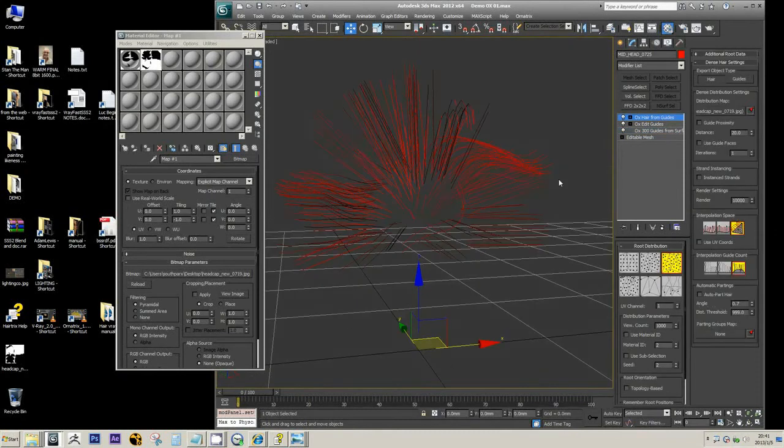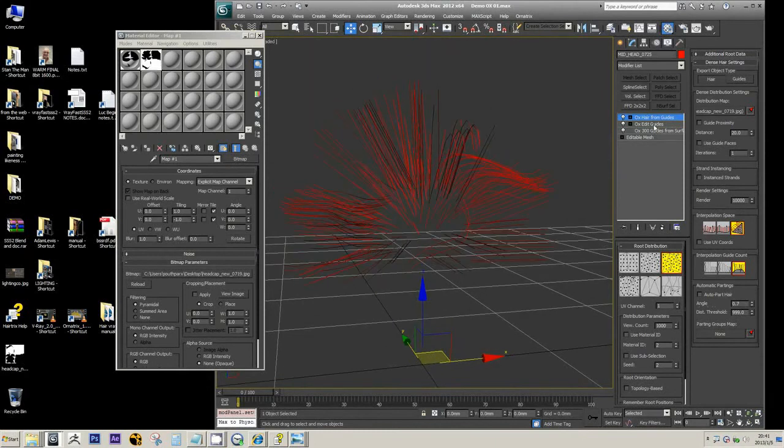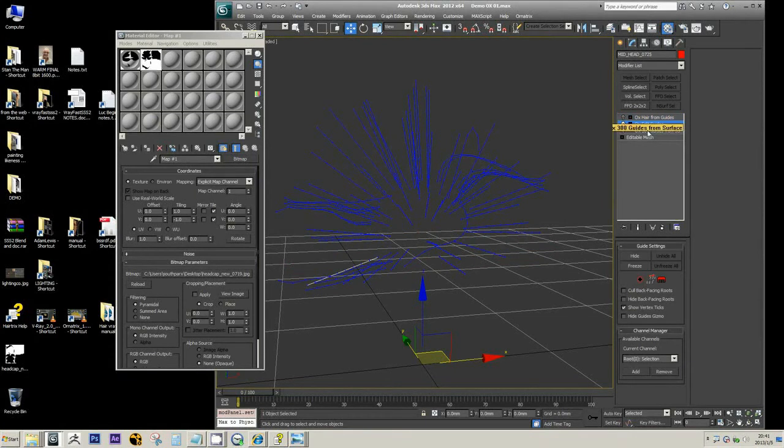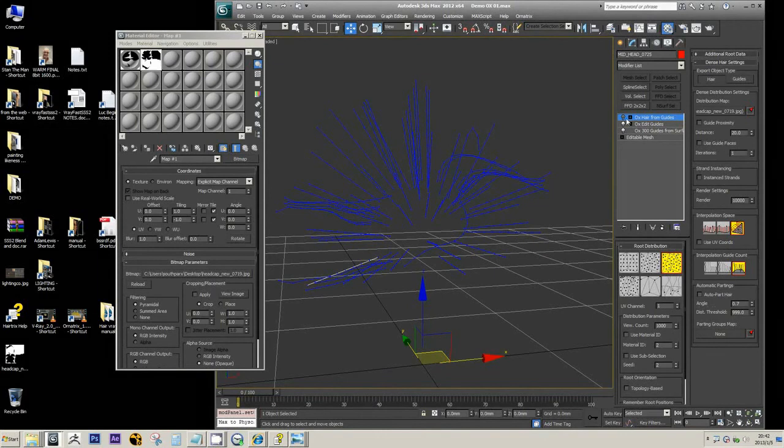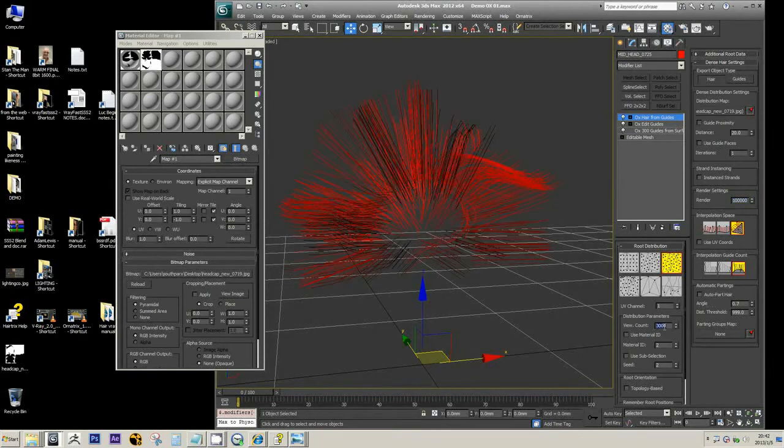So with this, let's just explain this real quick. This here from guides is okay. So up to this point, we have edited our guide. So we can then grow hair from our guides, and we can then say, for example, do like 100,000 of hair for the render time, and then have a lower number for the viewport.